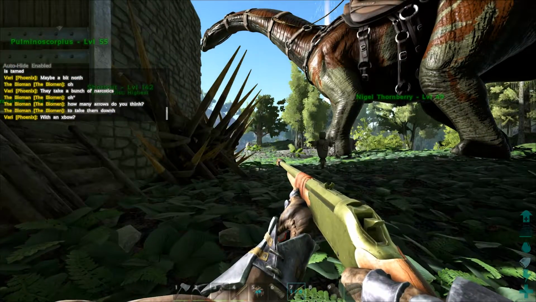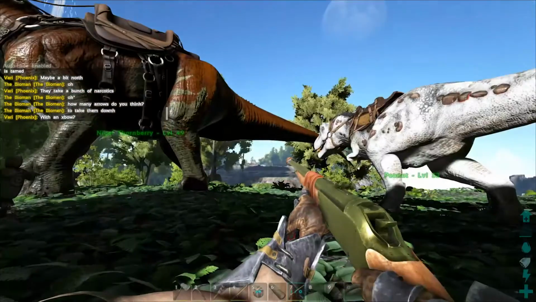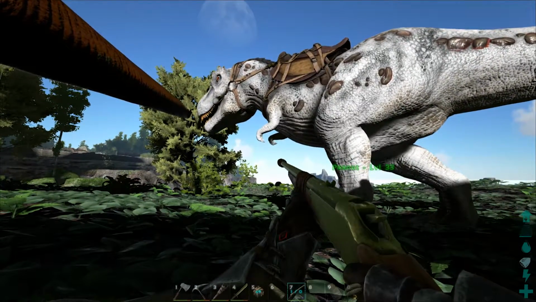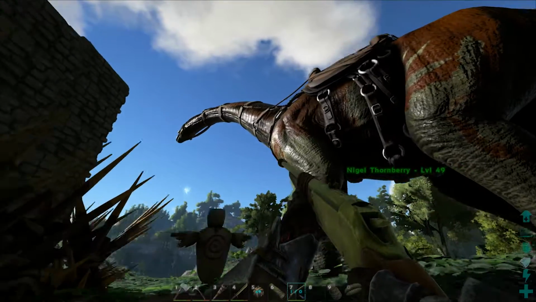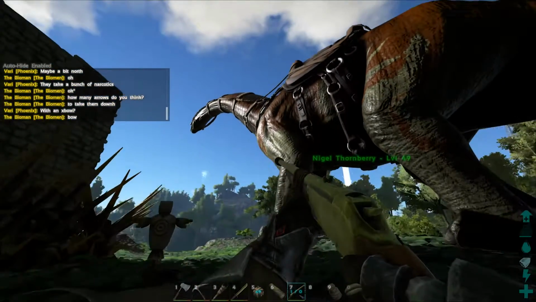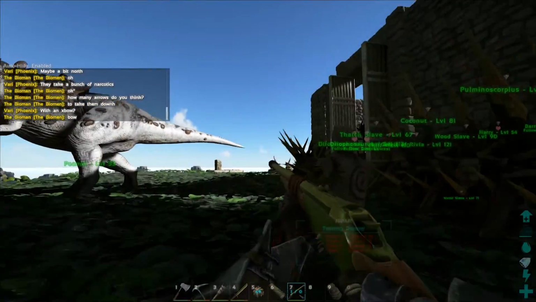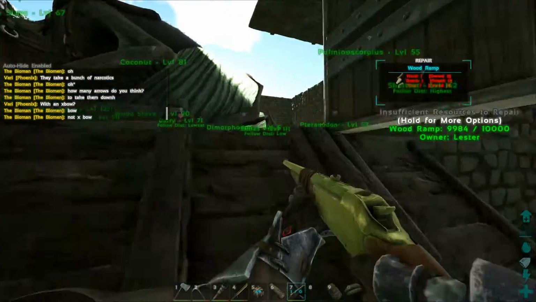Let's show you guys all of the amazing progress, and by we I mean everyone but me, because I've hardly done any of this. So we have an awesome T-Rex, we have an awesome Nigel Thornberry, and that guy, I mean, have you seen that Nigel Thornberry show back in the day? He looks absolutely nothing like Nigel Thornberry. He doesn't have that weird butt chin or anything, but I guess the name will stick. I'm not going to change it, and I'm fine with that.